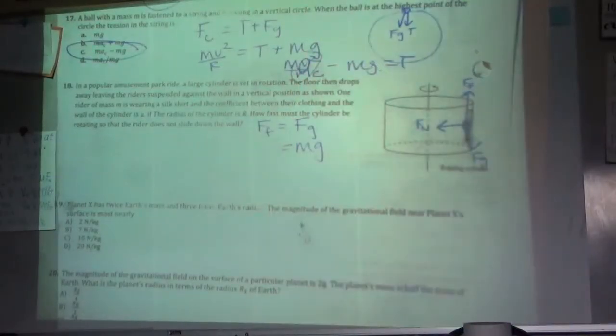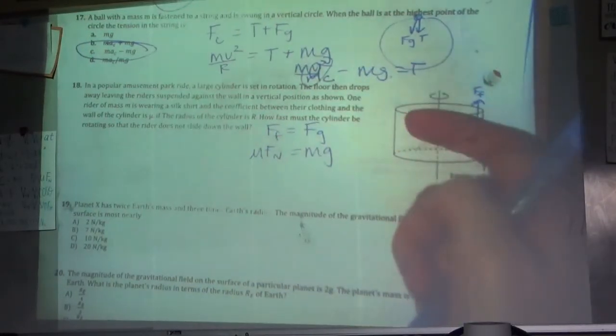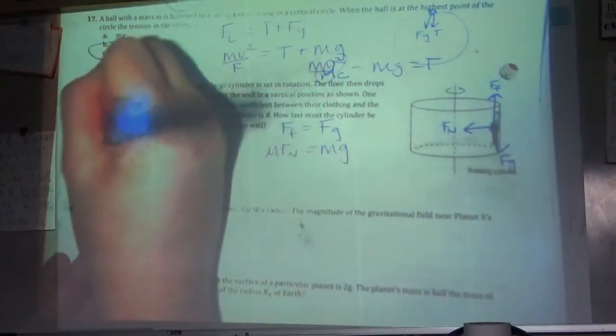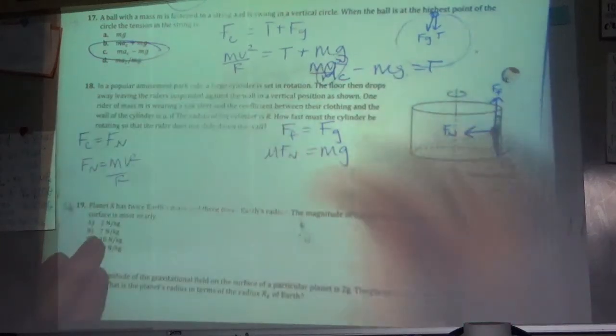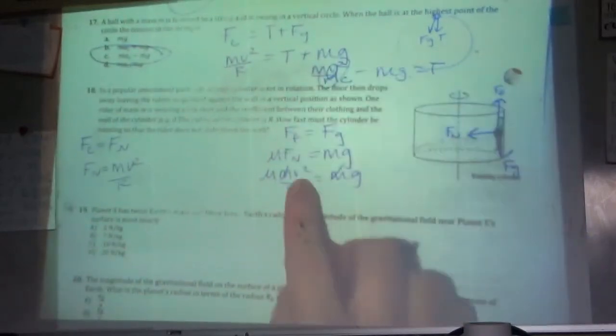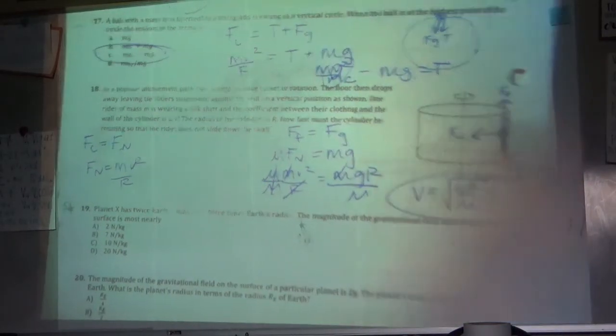And because he's hanging, we know that these two are balanced, so the force of friction is equal to mg, and then force of friction is mu Fn. Well, that means we need to find the Fn. Fn is not equal to the force of gravity. It's our centripetal force, because the force is pointing into the center. So my centripetal is my normal force, which means that my normal force is mv squared over r. So I have mu times mv squared over r equals mg. The m's cancel. Trying to get v by itself, multiply the r up, divide mu over, and then take the square root. So the square root of gr over mu.